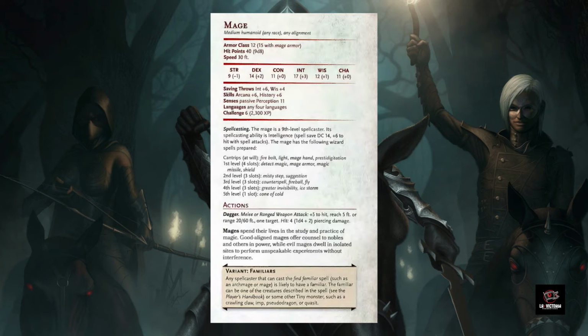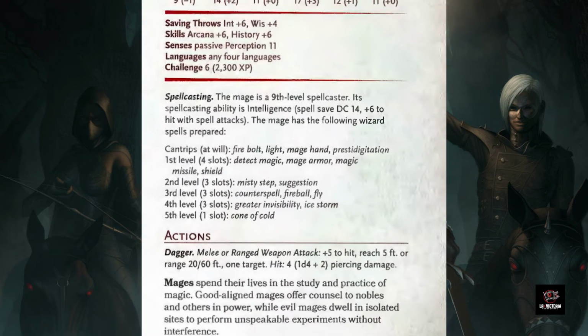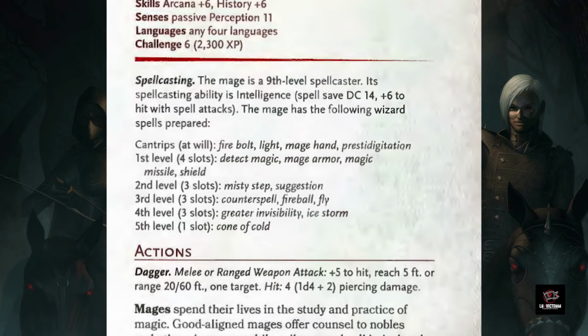Now, this is actually a good thing for you as a DM, because one of the hardest things about running a mage, particularly because of the spells, is what to do with them on their turn. You have a lot of different options, and honestly, in the heat of the moment where you've got a mage as well as a bunch of thugs, maybe a veteran as well, it's hard to know what to do on their turn.